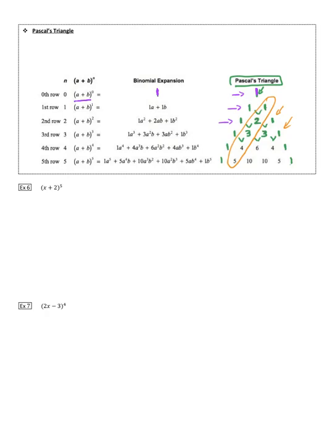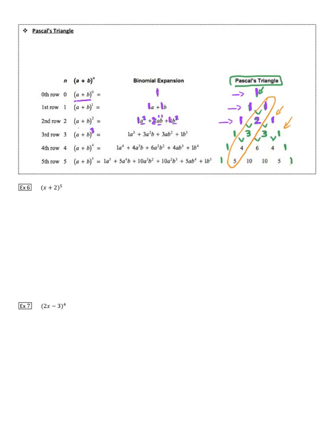a plus b raised to the 1, well, that's just a plus b. So the coefficients on a and b are 1 and 1. That matches up with this 1 and 1. If we did a plus b squared, you get a squared plus 2ab plus 1b squared. Notice here are those coefficients, 1, 2, and 1. And we'll talk about how you get the powers of the a and the b. Notice here, each a and the b is 1 and 1. That adds up to 2. Each one of these exponents adds up to 2.